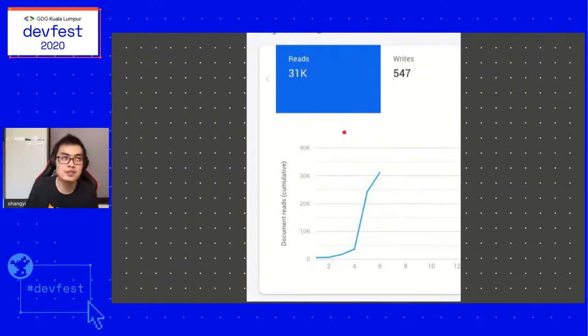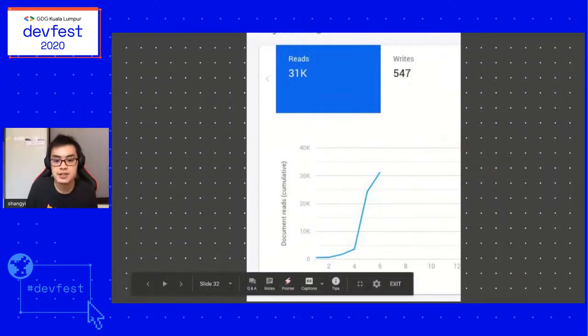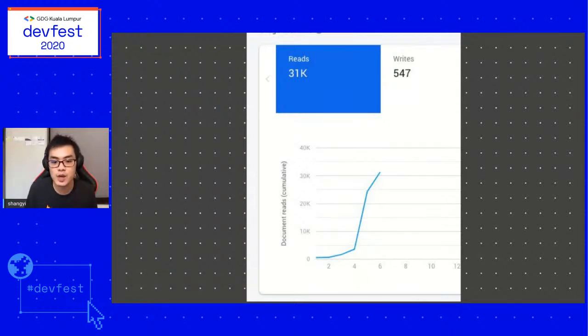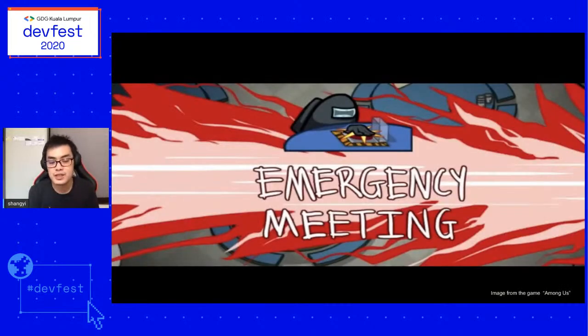So the next 100K, I think, is a few cents USD that they will charge. So we, of course, want to reduce our number of reads as much as possible. So let's take a look at some reasons why these read counts are high and how we actually solve that. So once we see that kind of amount, right, we kind of panic.